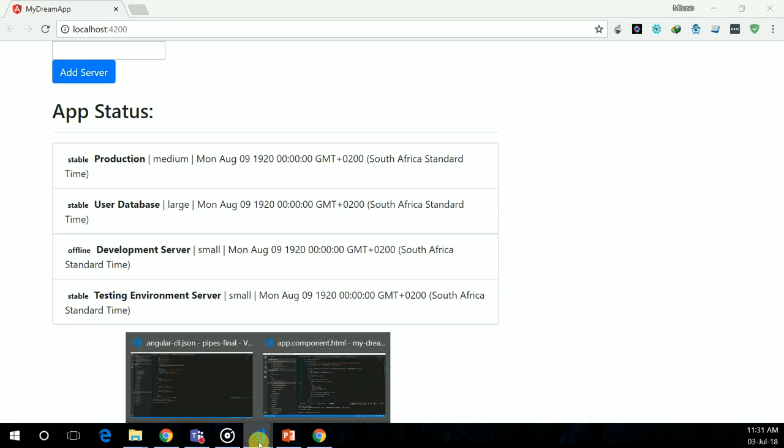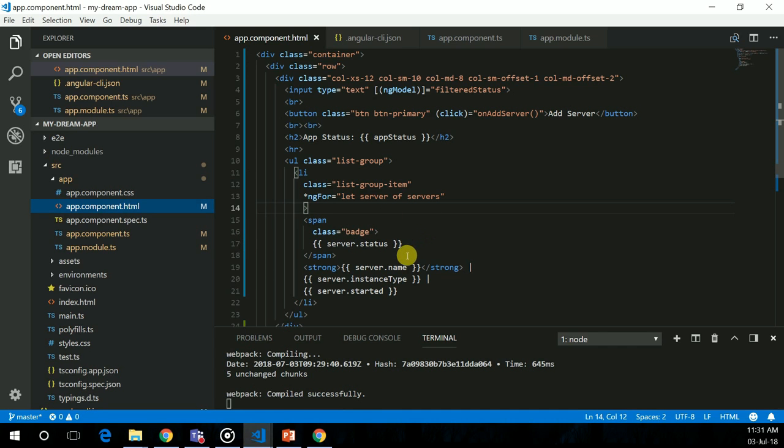So what I'll do is simply come here, and since I know that we have built-in pipes, I could just come here and say uppercase.